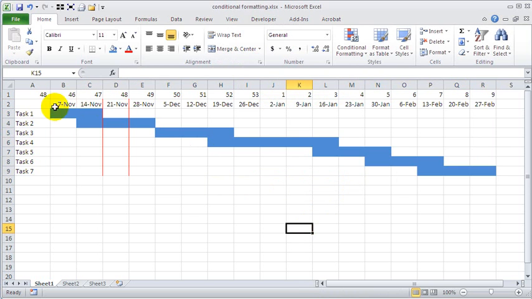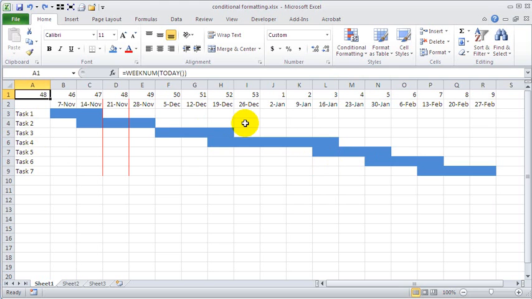And what you see is that it's gone through and evaluated this column. It said that it's false, and therefore it's left it blank. But in this column here, it's gone ahead and highlighted both sides. So if, obviously in a few days' time, the week number changes to 49, you can see that this changes. And if the week number was week 3, it changes. It just means that you can open this spreadsheet at any time and immediately see where you're up to, what point in time you're at. So that's quite a useful tool.